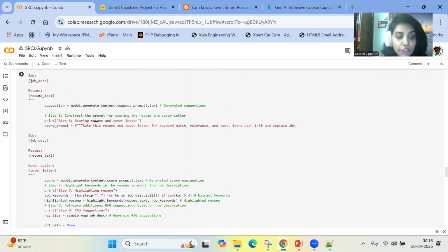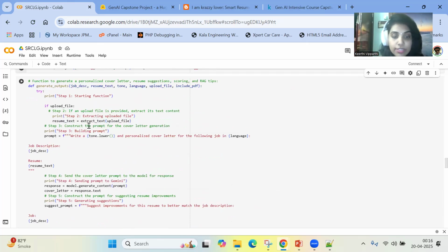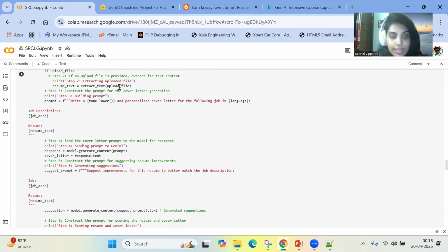Dynamically, we extract the resume content if a file is uploaded, using extract text. Then we send the prompts to the Gemini AI to generate a personalized cover letter, to suggest resume improvements, and to assign an AI score based on keyword match, relevance, tone, etc.